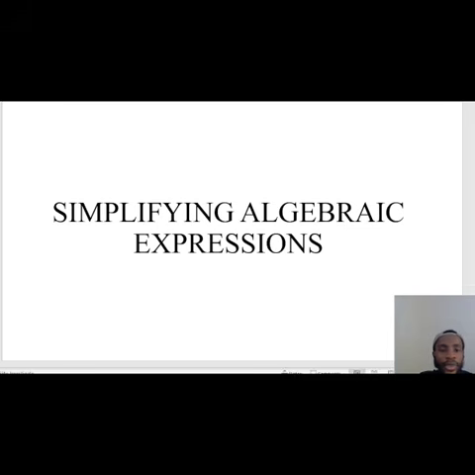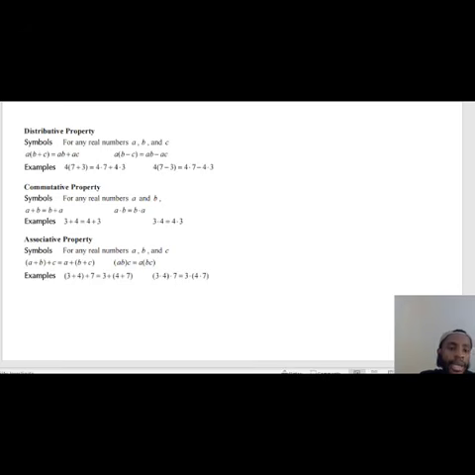And the last subtopic is simplifying algebraic expressions. Under this, I'll start by explaining some concepts. There are some properties of numbers that you must know. For instance, when you have 2 into brackets, 2 plus 3, you could expand the bracket by saying 2 times 2 is 4, 2 times 3 is what? 6. So this is the distributive property, because you are using the 2 outside to multiply both of them inside.